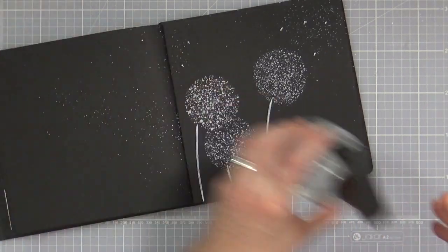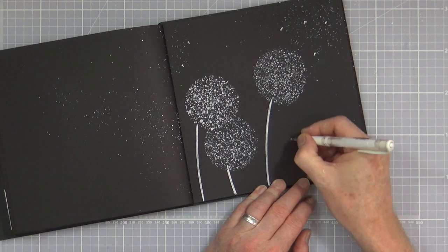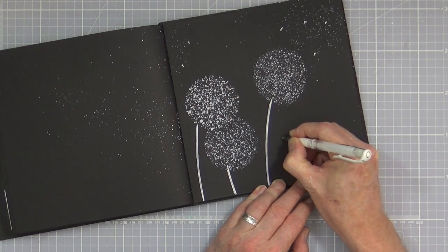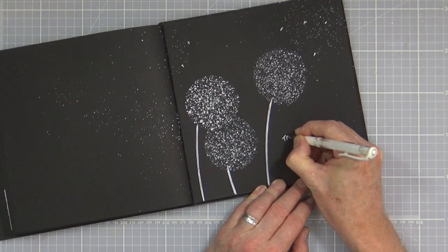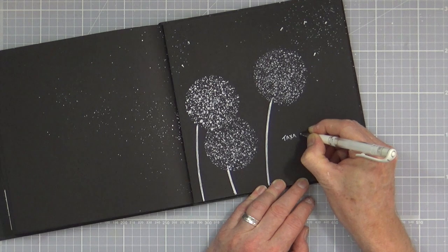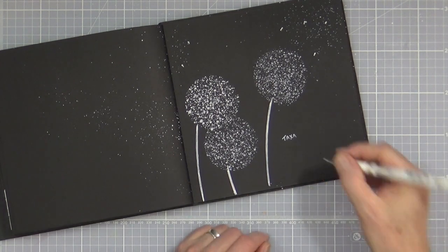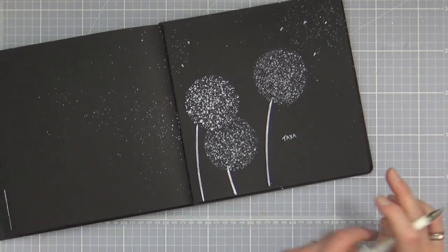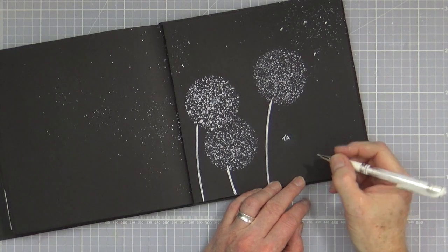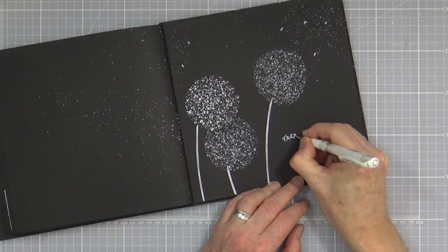So now those stems are dry, I want to write down the name of the plant. So hopefully the pen's going to behave itself while I do it. And of course, I've just gone and spelt it wrong. Fantastic. Back in a mo. Blimey. You try and write something down and look what happens.